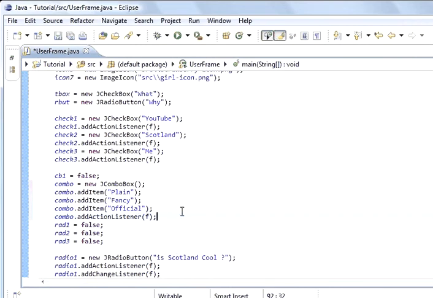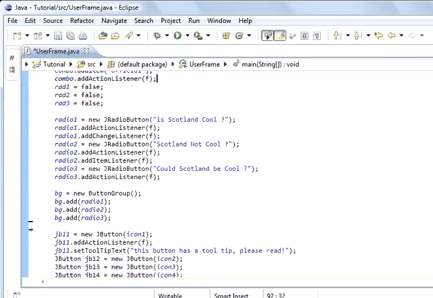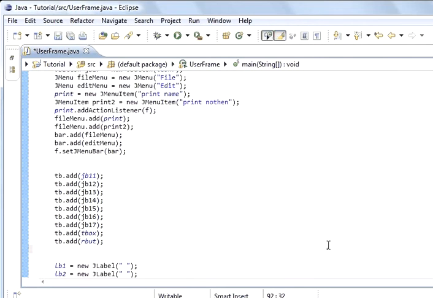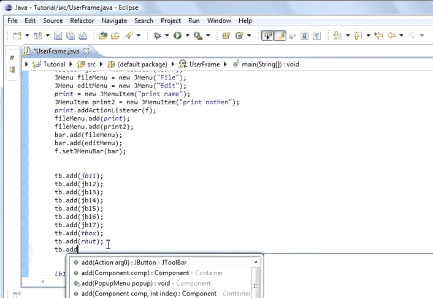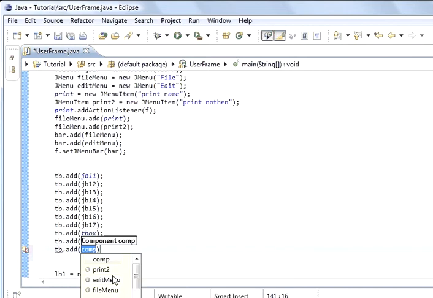Now we need to add this to the toolbar because that's where we're going to put it. So toolbar at the bottom, we're going to go tb dot add component, and it's going to be combo. Okay, that's it added.